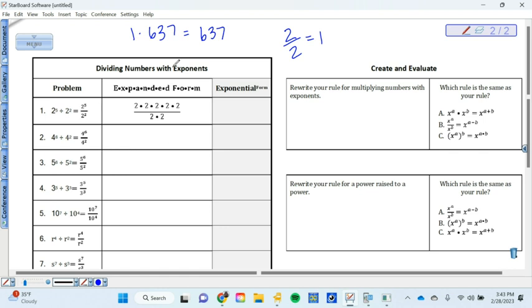So in here, I have 2 to the 5th divided by 2 squared. So that's 2 times 2 times 2 times 2 times 2 in the numerator divided by 2 times 2. What I'm doing here is I want to look for like pairs, top and bottom. So I've got a 2 here and a 2 there. Those can cancel out, and that's just 2 over 2, or 1. And then this is just 2 over 2, which is 1. And then all I'm left with is those 3 other 2s, so 2 cubed.